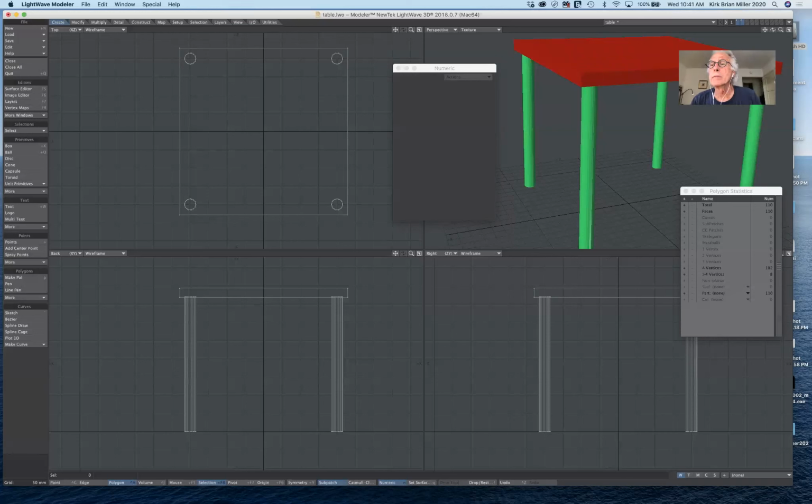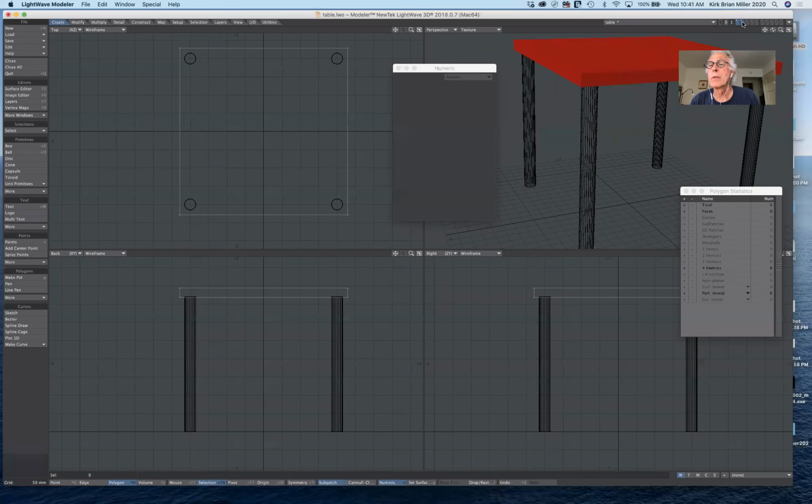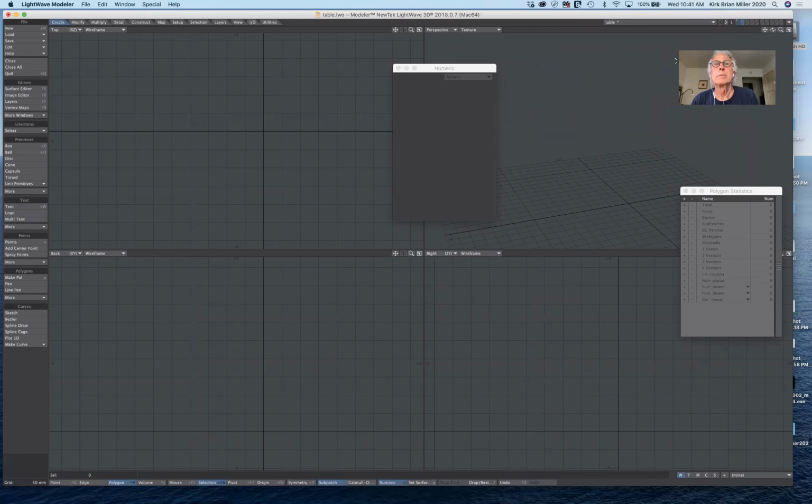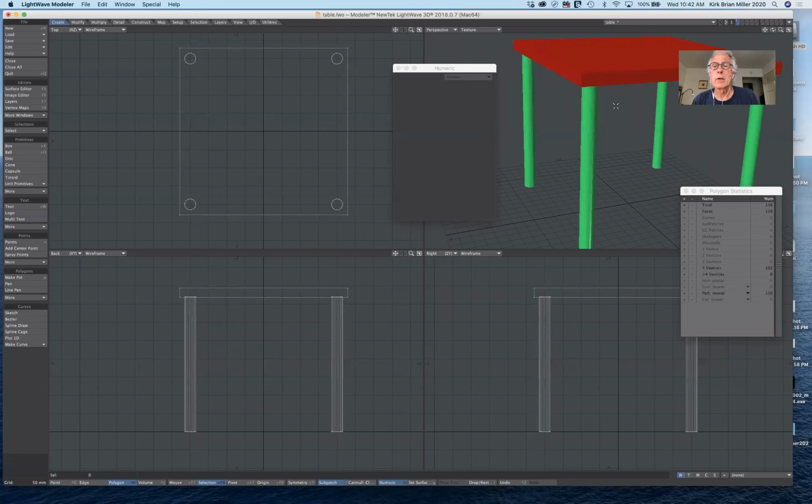So to do that, I'm just going to select the leg layer here, make sure that it's in the foreground, and I'm going to hit Command X for cut. Okay, and now I can go over to the left here, and I can hit Command V, and now they're pasted. Now they're both on the same layer.